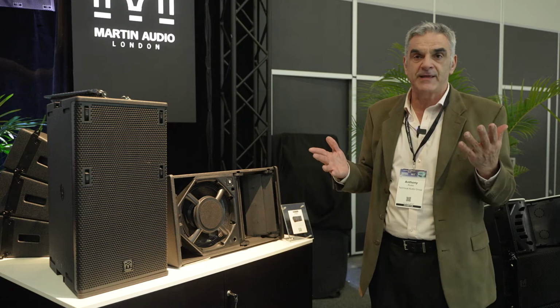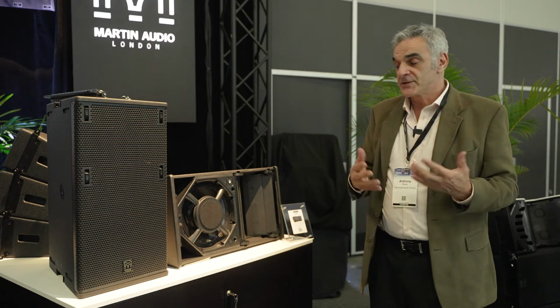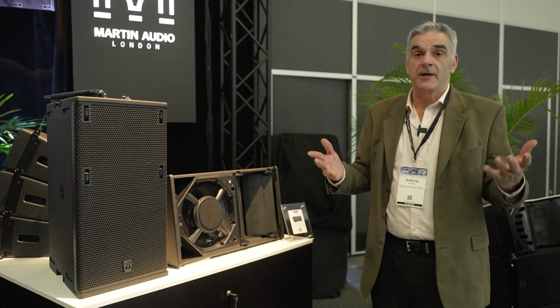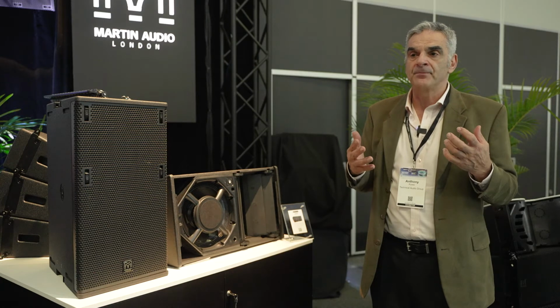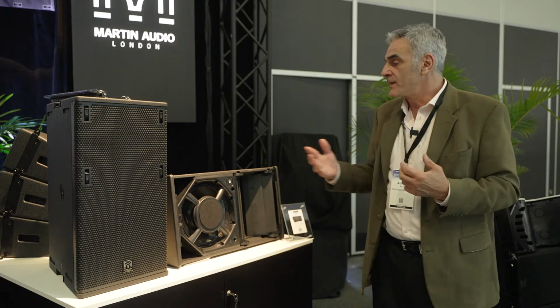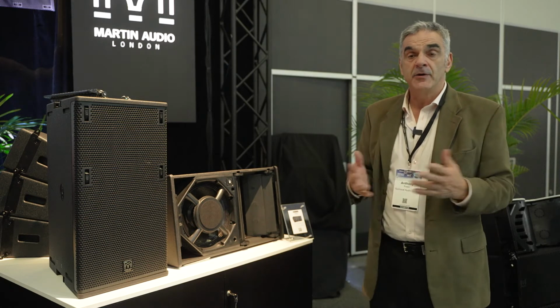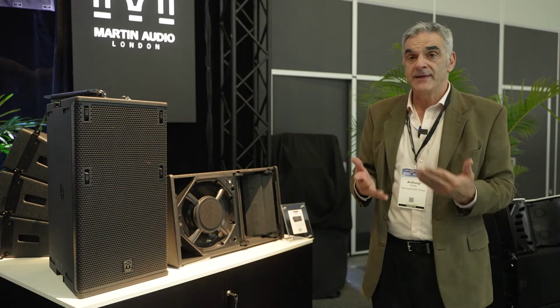Up until now, what we've found is in a lot of medium throw venues, say up to 25 meters, people were using long line arrays, which was a problem because it cost a lot of money, wasn't quite right for the job, was unsightly in some venues, and had rigging problems. With a constant curvature array, you're up to four boxes, but able to handle a 25 meter throw with ease.